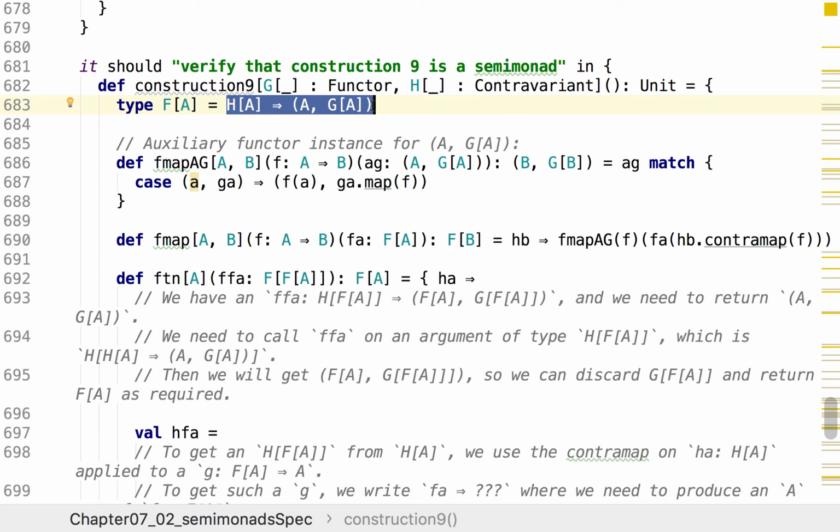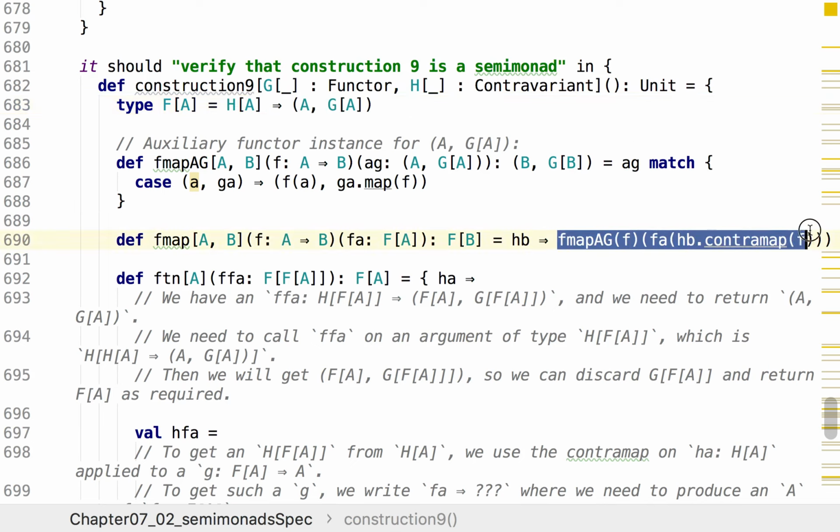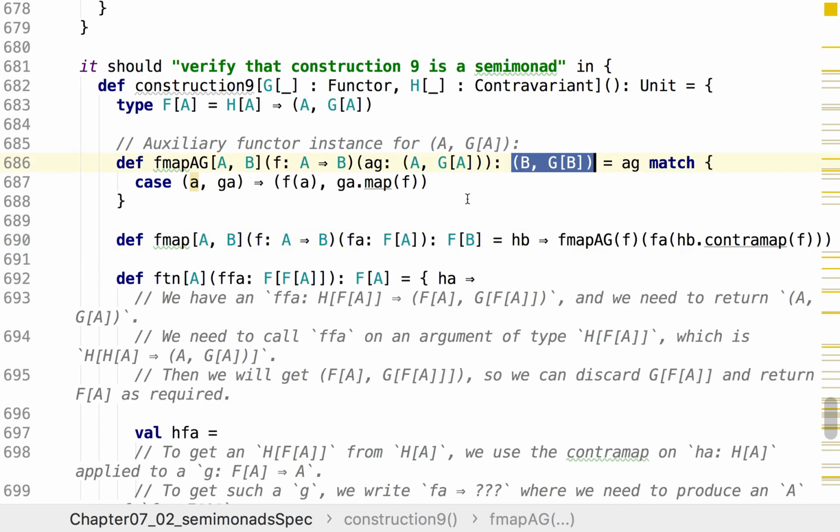To produce that, we write a function expression starting with hb, and then we have to return here a tuple of b and g of b. We do that by using fmap ag that returns us a tuple B of G of B. And we apply that fmap f on some tuple of A, G of A, which we obtain by calling this function on an H of A. But how do we get an H of A when we have H of B?